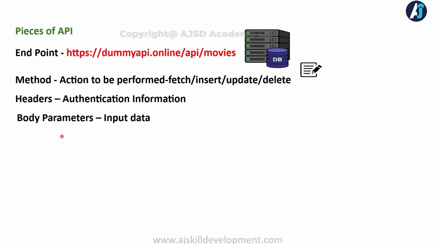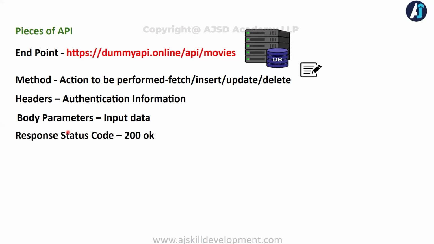So these are some of the terms we generally use in API. While writing the code, you will understand it a little bit better, but still, I'm trying to explain what is meant by body parameters. Let's say I need to create a new movie. If I want to create a new movie in the web service or in the server, then I need to give the movie name, who is the director, when it was released, right? What is the language of the movie? This information is generally called input data. So in the API, you will be using body parameters to send input to your web services or your endpoint.